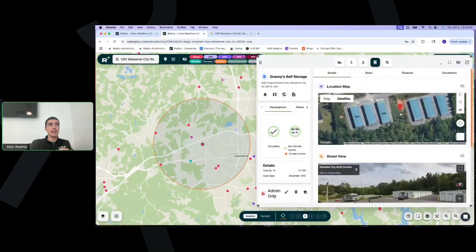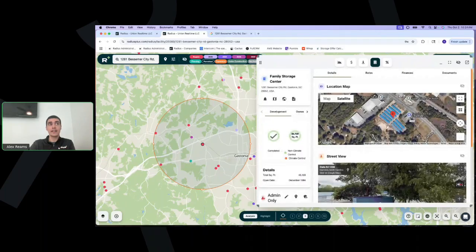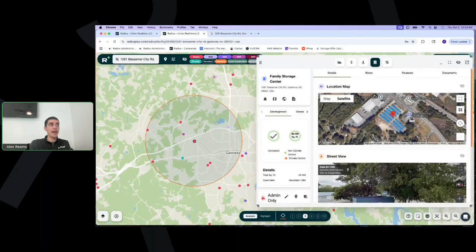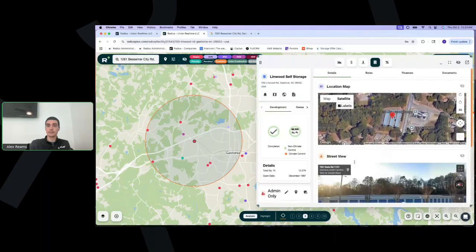So hey, this is non-climate drive up, but maybe this guy doesn't offer parking. So a great way to set myself apart is maybe I can offer parking on the back end of the asset or wherever it may be. So yes, you can definitely have the map open, click different facilities, and they will load up right here on your facility page. Great idea, Adam. Haven't even thought of that.